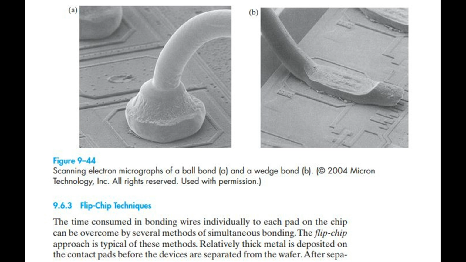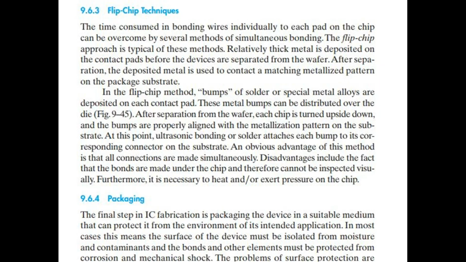Flip chip techniques. The time consumed in bonding wires individually to each pad on the chip can be overcome by several methods of simultaneous bonding. The flip chip approach is typical of these methods. Relatively thick metal is deposited on the contact pads before the devices are separated from the wafer. After separation, the deposited metal is used to contact a matching metallized pattern on the package substrate.